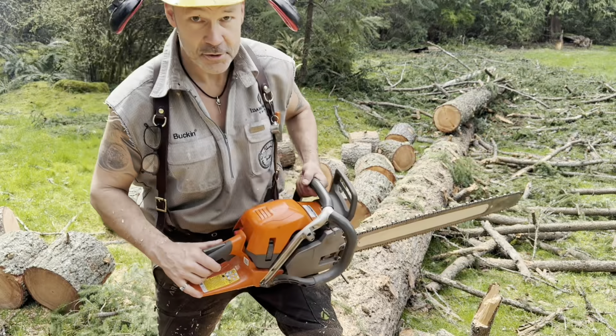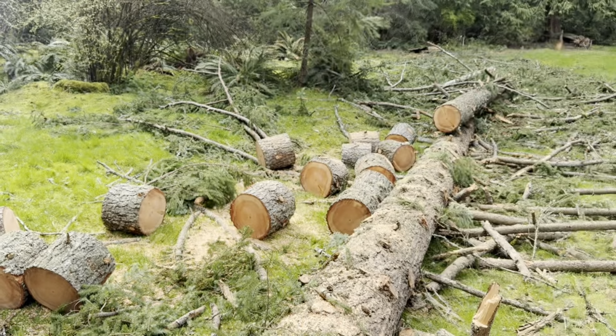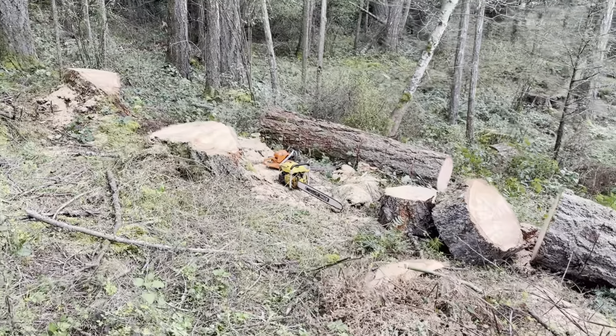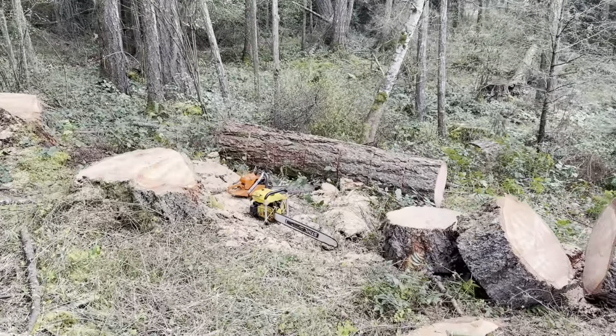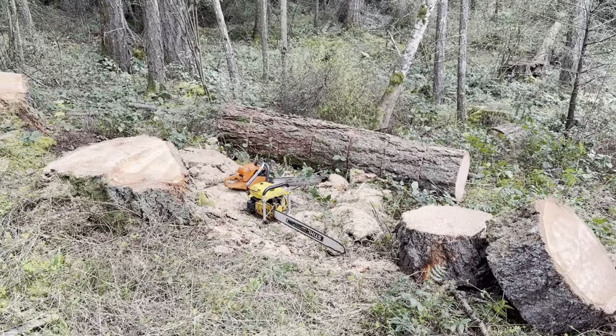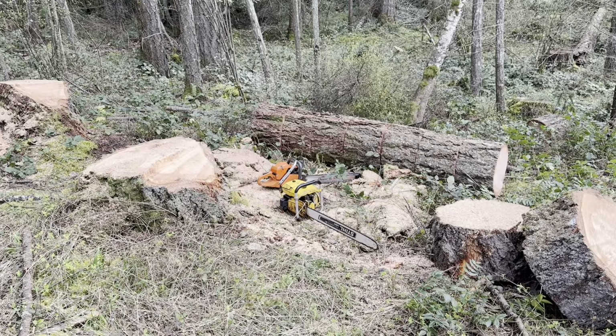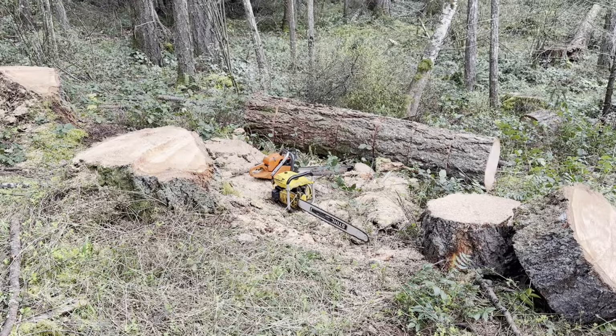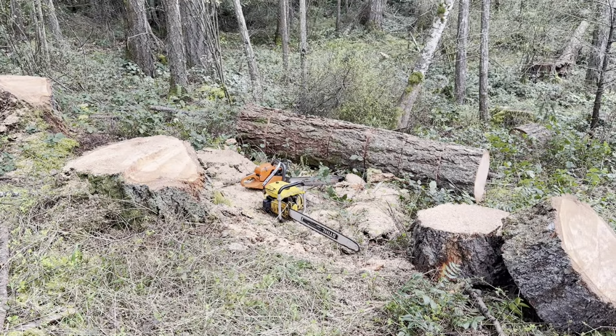Now we've got to shift gears into something big and old. Okay, friends, we're coming down to a different animal. I've got Harvey's 86er, but it's a different muffler that we haven't really tried. I had a couple of cuts with it, and then the pull cord broke, so I got it fixed and I'm ready to go.